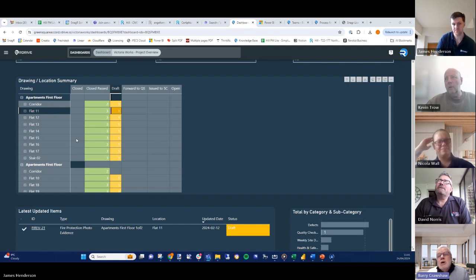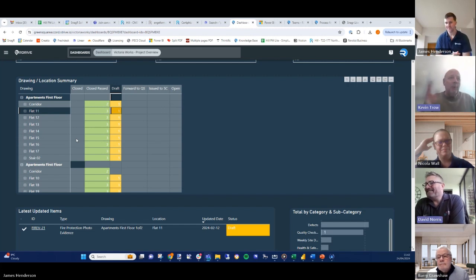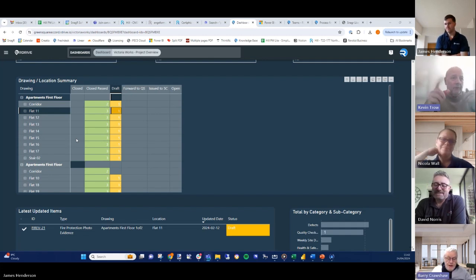Snagging, stuff like that, you've really got to put it in commercials. When you enter a contract with a brick company or a painter, you need to put it in the commercials: you will use our snagging, you will be sent snags, and you've got to clear them down within SnagR. If it's in the commercial, it is worded in a trade specification, yeah. It's been in every trade spec since I started talking to you about it. That was the first thing I did, because at Castle everybody was saying, oh, bloody trade spec, you bugger off, unless you want to pay us to do it. So that was the first thing I did.